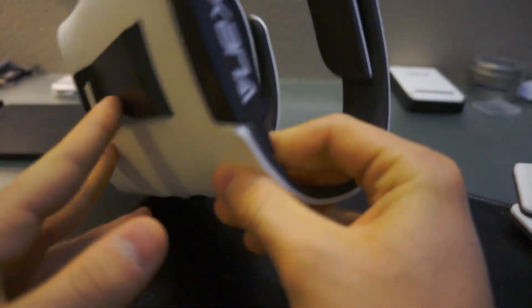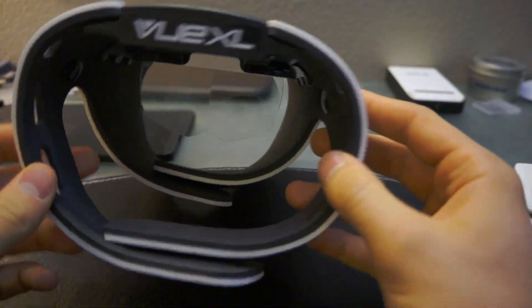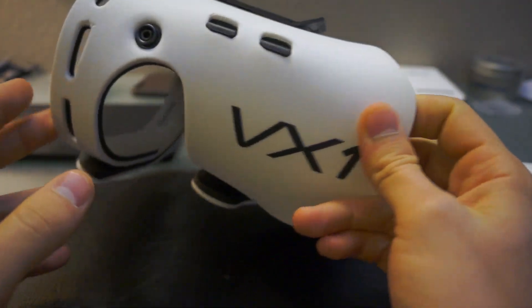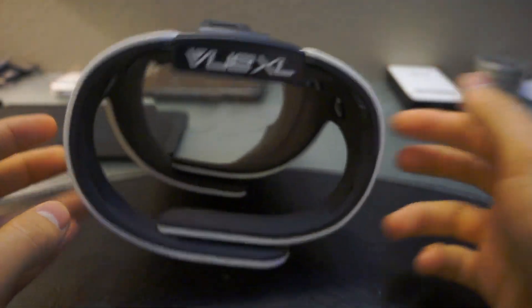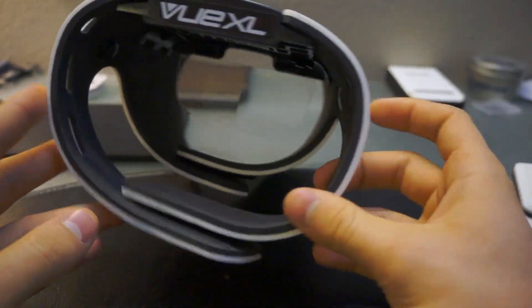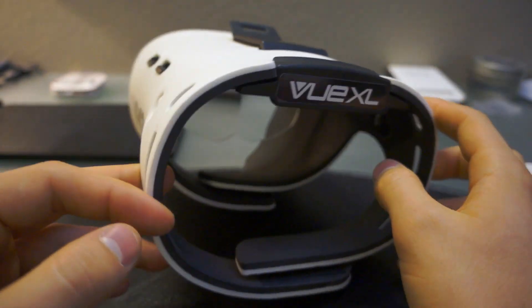It's not big in size — it's just the bigger version. This thing is made out of a two-tone foam material, and it's not a bad material choice. It looks really nice and keeps the weight down. It doesn't feel too cheap — it feels pretty good in your hands.